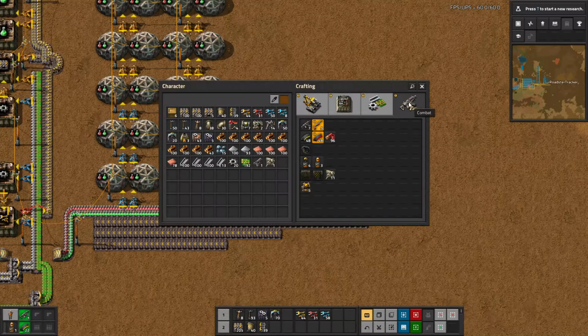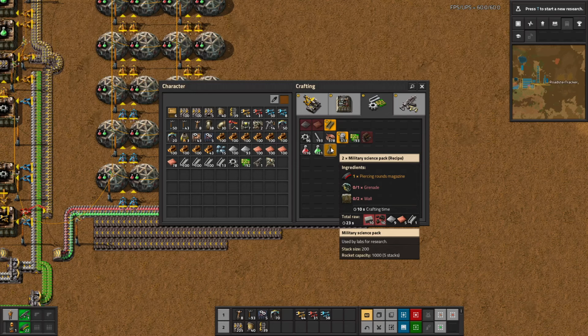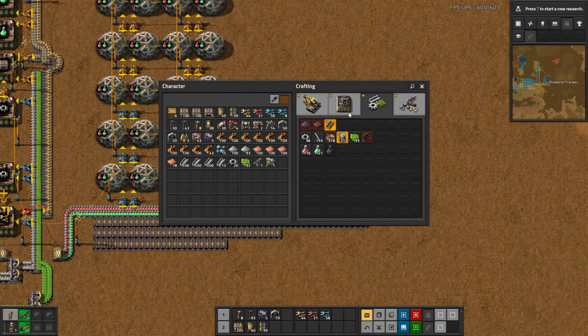So what do we need for military science? Well, let's find out. Piercing rounds, grenades, and walls. So we need 1, 1, and 2 walls. It's a 10-second craft time, so we're going to set that as our standard: 10 machines that each produce approximately 1 per second. There's some multiplier, but it just makes the math easier. So our goal is 1 piercing round per second, 1 grenade per second, and 2 walls per second.